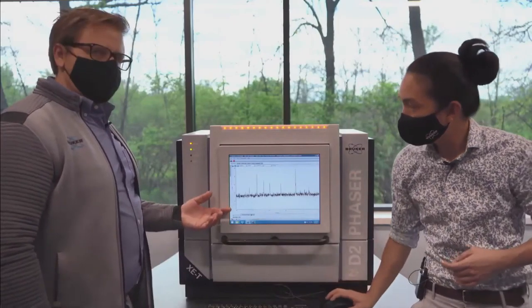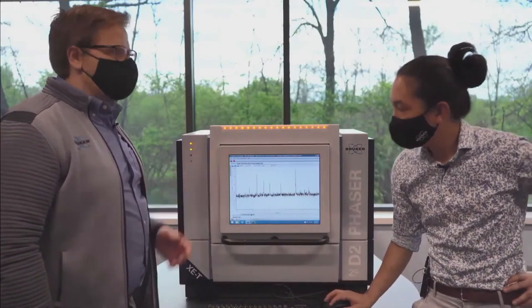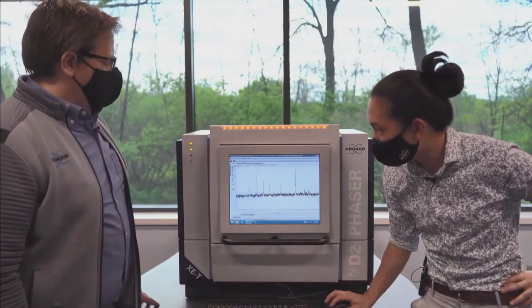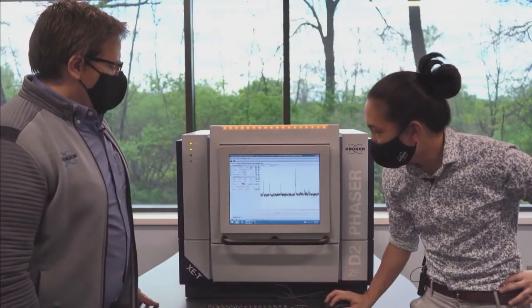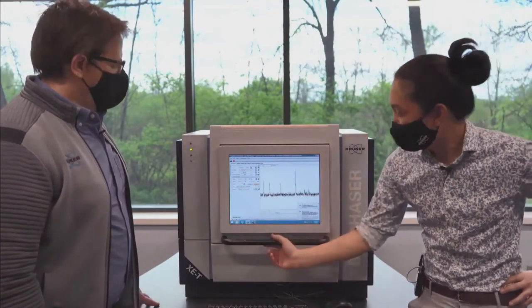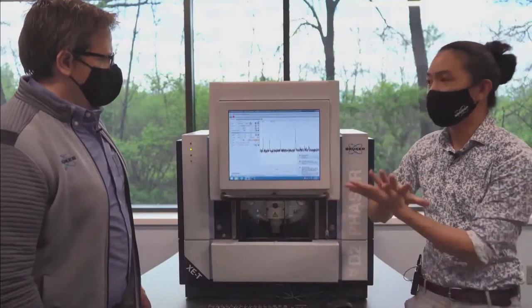Yeah, we talked about fluorescence before. We did an x-ray fluorescence episode. Exactly. Same concept. So what we're hoping to see with the XET is the ability to completely remove all of this. So I'm going to take that nickel filter out. We're going to use the full capabilities of the detector.